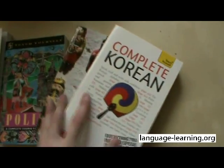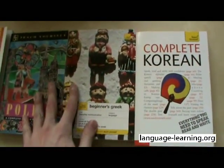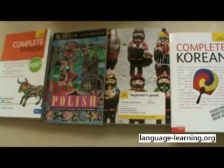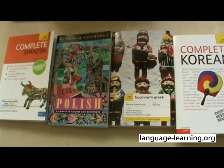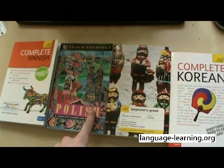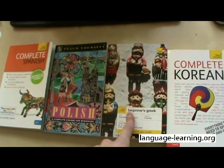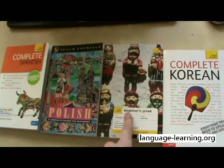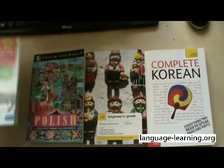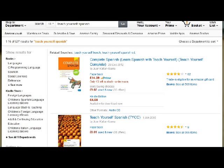I actually prefer some of the older versions, simply because, I don't know, maybe second-hand books, and if they're a little bit worn, it adds a little bit of character to them, I think. And you're saving a lot of money. For example, this one here cost me a penny on Amazon. I think I paid postage for it. It was about £2. This one cost me about £3. I bought this new, about £16-17. But don't be afraid, as I say, to buy the older versions, because they are exactly the same.